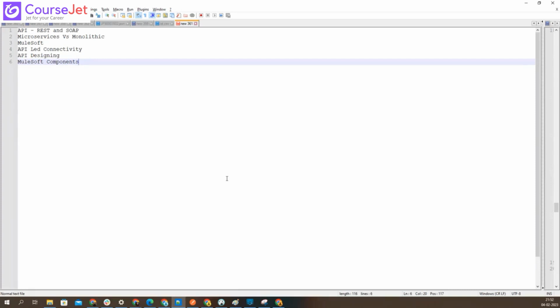When you come to the system layer, for example, we might have just one process layer, and we can have multiple system layers exposing the backend. It might be a database or SAP or Salesforce. So by using the three API layers, we can achieve API-led connectivity.